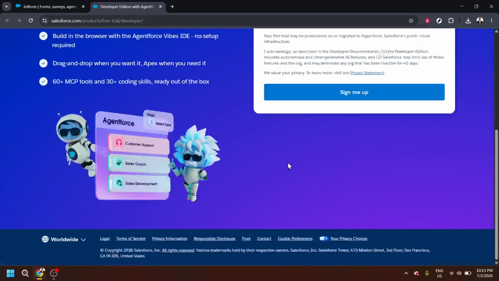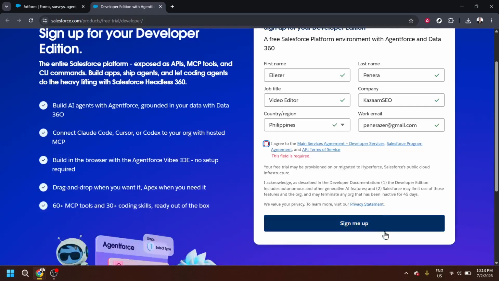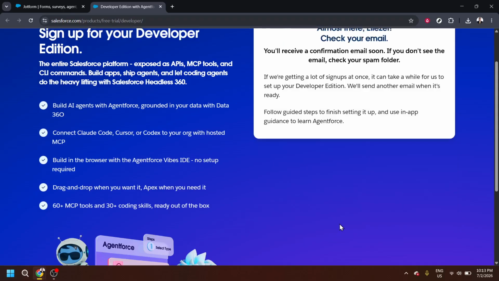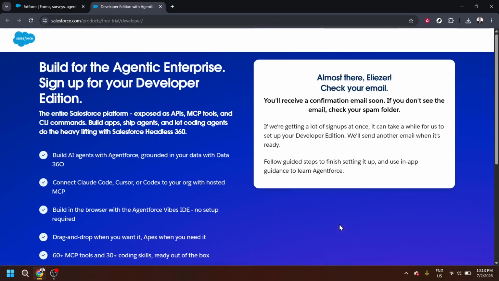Finally, the fun part. You need to map your form fields to Salesforce objects. Think of this as telling Jotform where each piece of data should go inside Salesforce. For example, if you have a name field on your Jotform, you map it to the name field on a Salesforce lead or contact record. The interface is very visual and drag and drop, so it is easy to see what is connected to what.